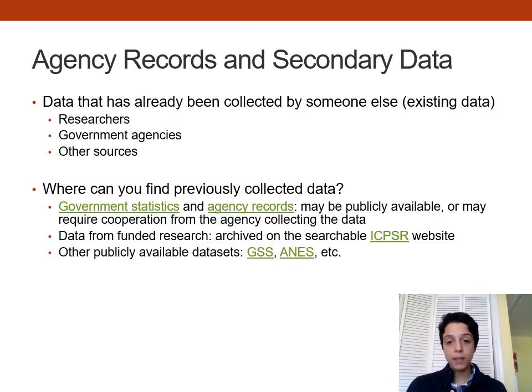There are many other publicly available data sets as well. So the GSS means the General Social Survey. The ANES is the American something or other election surveys, national election surveys. I think I only ever call it the ANES, so yeah. You could double check that on your own time.